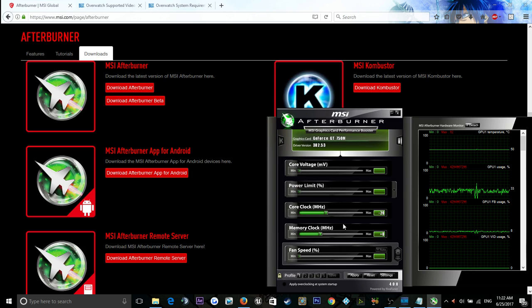So basically, something that works for me is I have a GT750M, and something that I've noticed that's worked is if I decrease my core clock speed by negative 60 megahertz, and I decrease my memory clock by negative 400 megahertz. I'm not exactly sure why this works, but it does, and I've been able to play for the past week with no crashes, and I've played for multiple hours on the weekend, so I'm pretty sure that this is the most stable fix out of all of them.